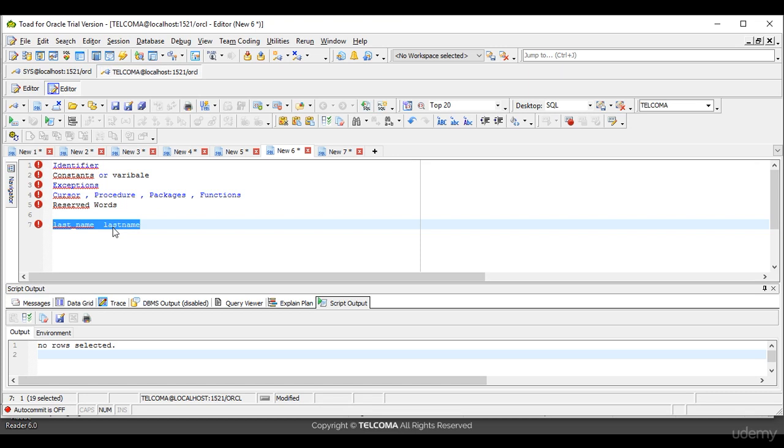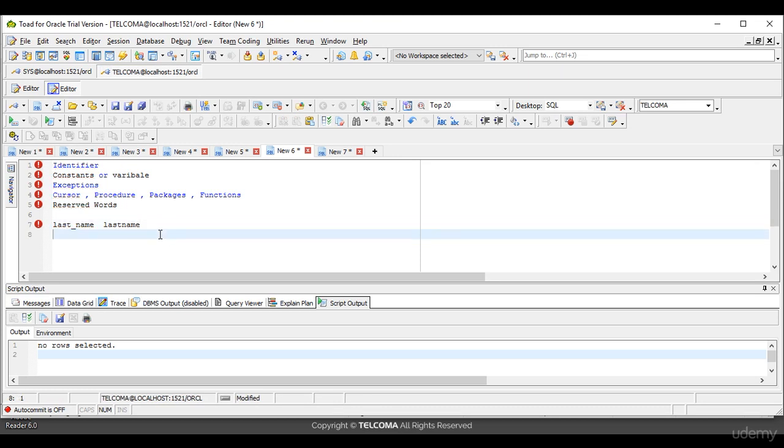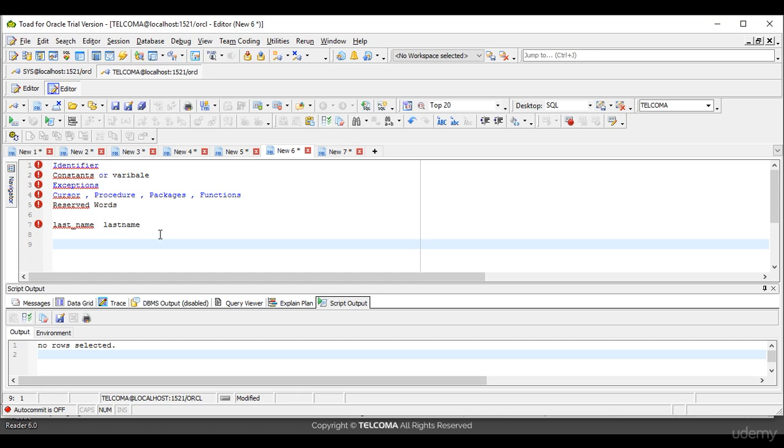Like, I would say function. When we create a function, I cannot write functions; I only write create, then function. Function is a reserved word, so I cannot write it as functions. It would not work while creating the function. So this is a reserved word which we have to use according to its specification, which is already defined.